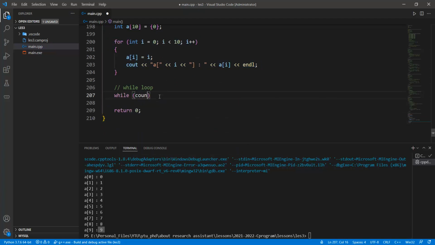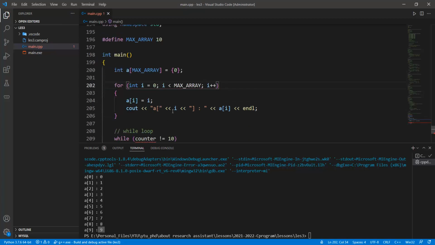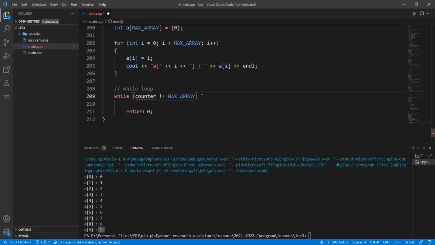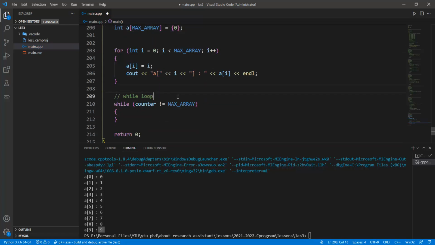And so we can create another loop like this one, the counter equal to 10, or we can assign any defined value in here like this one, max array constant is equal to this times, and so we can assign this selection. Okay, and then we can initialize the counter value in here like this one, integer counter is equal to 0 at this moment.